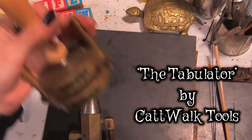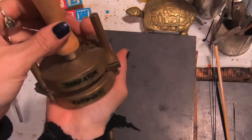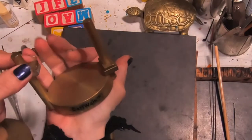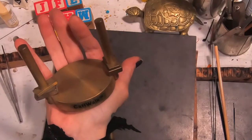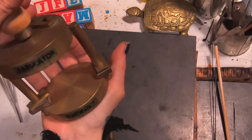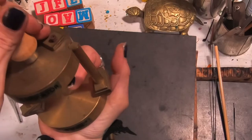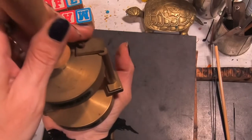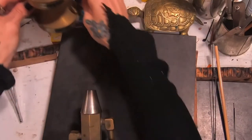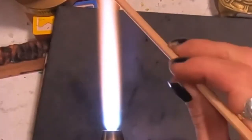Okay, here's our guest star for this show. It is the Tabulator by Catwalk Tools. This was a great tool. I love this tool because it doesn't matter what shape you have. It even has registration pieces so you can make these three different widths, or you could take those little square pieces off and just have it free form. But basically you're going to put it into position here. It's a little heavy, but we'll put it to the side and start our bead.